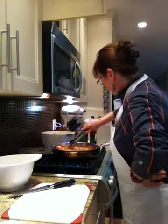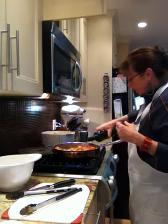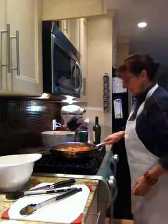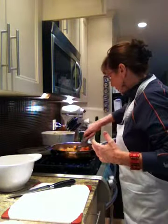So here we go. Now it's nice and thick. I'm going to add just a drop more wine to this. Deglaze that. I've still got my heat on high. It's bubbling away. Now, if you're a real curry fan, I would easily add another tablespoon of curry. I'm going to stop with the 2, and if I feel I need some more later, I can use some more later. But the trick with curry is to cook it first before you just add it to the whole pot. It enhances the flavor. It helps you to extract all those beautiful flavors.